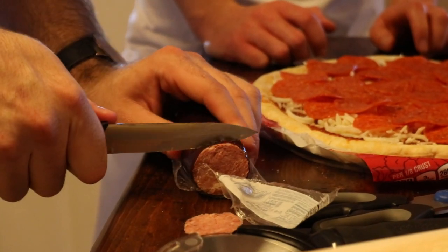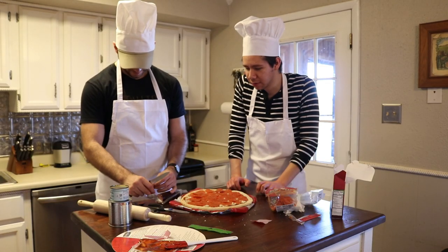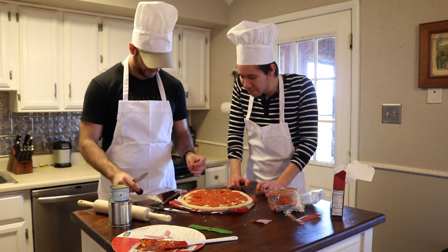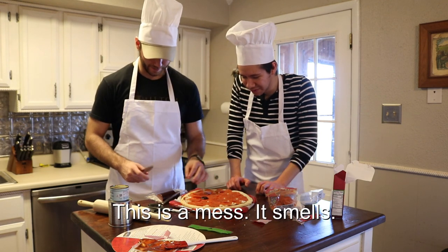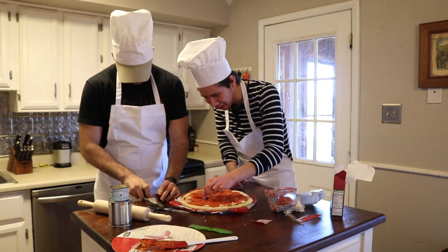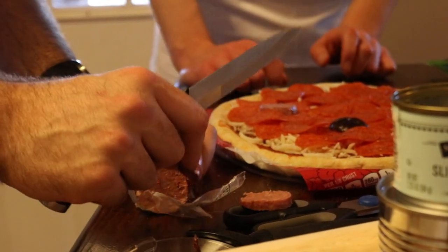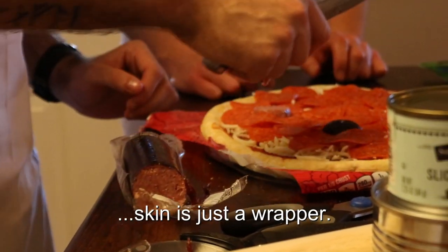I tried buying the chunky pepperoni or the chunky sausage that you usually find on your typical pizzas, but this is a mess. It smells. So is this skin or is that a wrapper? That's skin. Okay. Oh, there it goes again. This is disgusting. Skin's just a wrapper.